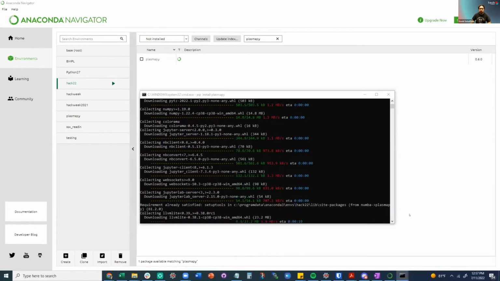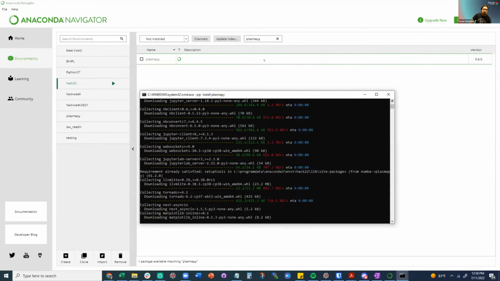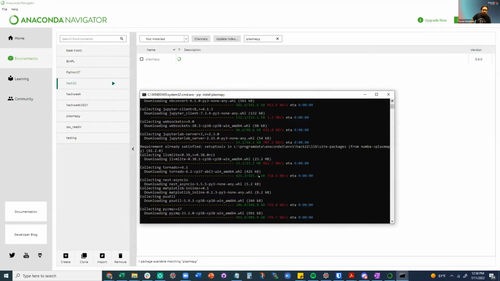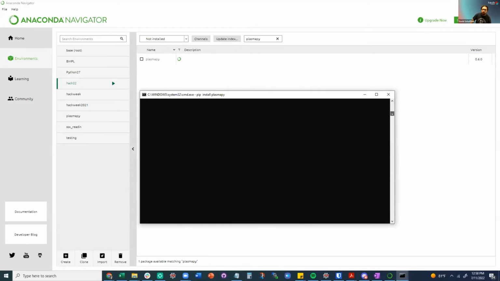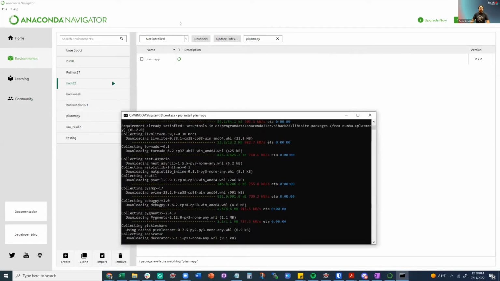Now, can you see the terminal? Yes. Okay. So at the very top, I literally just typed in pip install PlasmaPy in my terminal. You can see that I'm in the hack22 environment because right in front of that very first line, it has hack22 in parentheses. So this was exactly the same approach that Eric showed using the terminal. And it's taking its sweet time to install PlasmaPy, of course, but I can do that with any of the other systems.